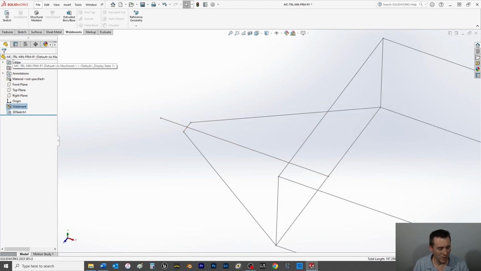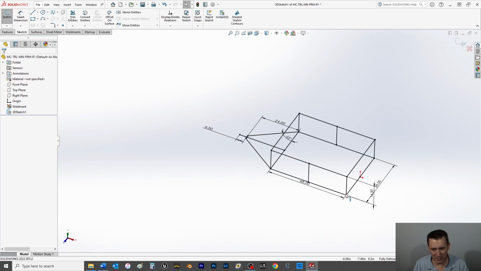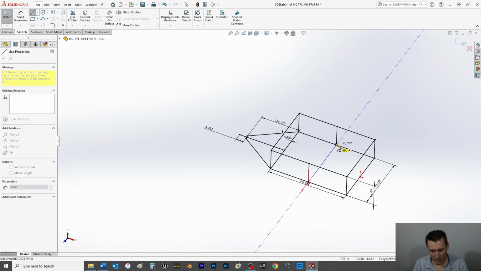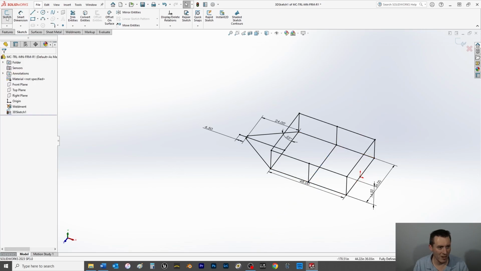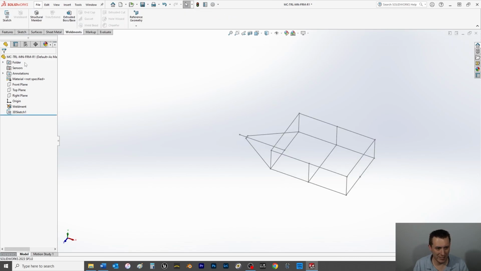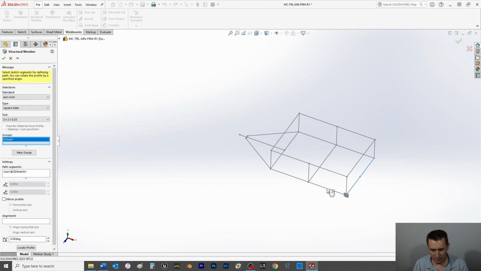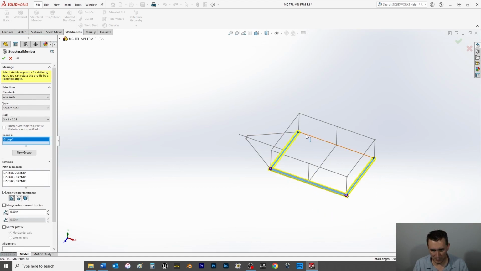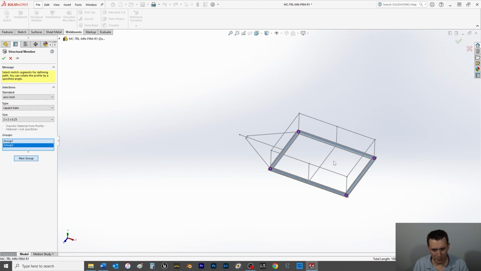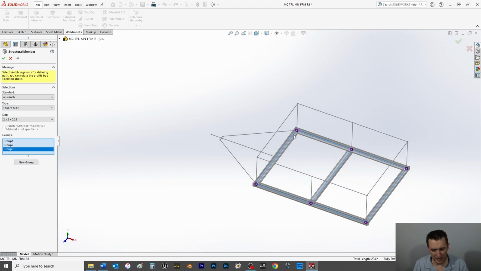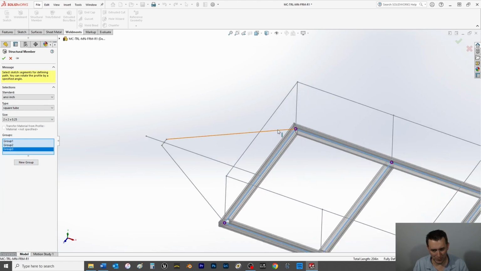And actually, before we get too crazy, let me go in and fix my sketch here. I forgot a cross member. So that I'm going to do on YZ will work. Alright, perfect. Now we can go back to doing the structural member. First group is going to be this bottom. New group. Second group is going to be this cross member here. New group. And you'll see in a moment why I'm choosing the groups.